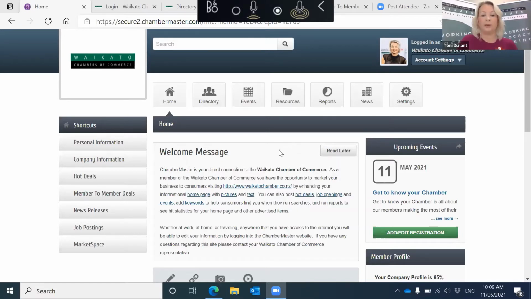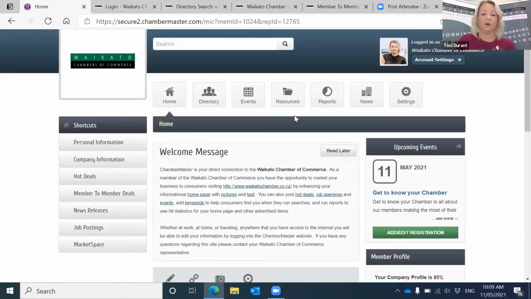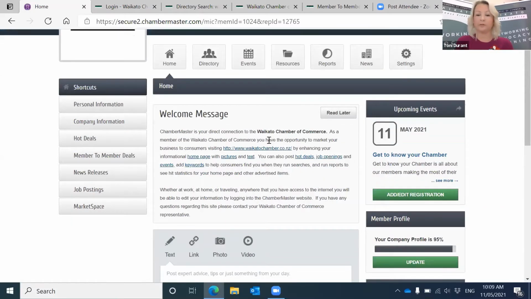I will just run through how to log in. If any of you haven't logged in, up on our website, there's a big button in the corner that says login, and you fill in your details there. Again, if you haven't got your login details, after this event, I can assist you with those. When you log in, this is the home page essentially. I'm just going to run through each of the tabs down the side and across the top. A lot of it's quite self-explanatory, and if there are any questions along the way, there is the Q&A towards the end, and we'll be able to answer your questions.